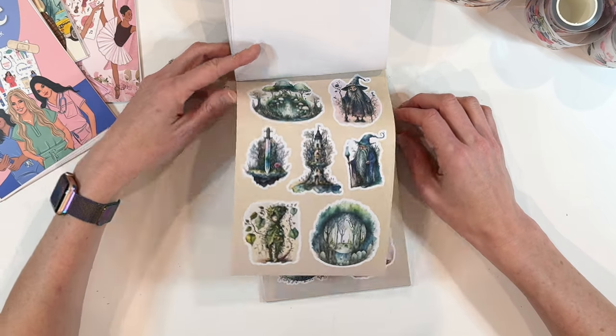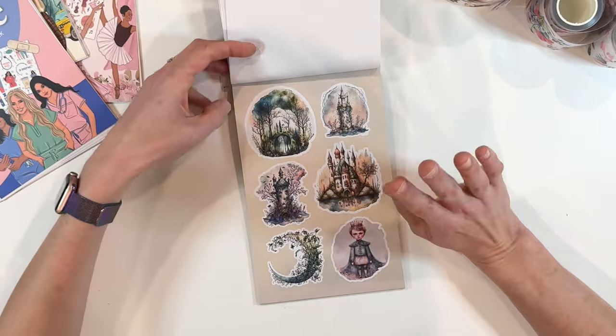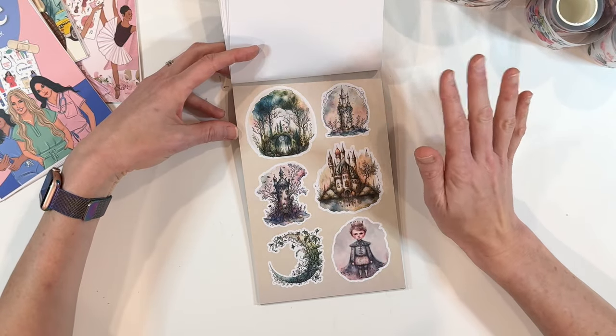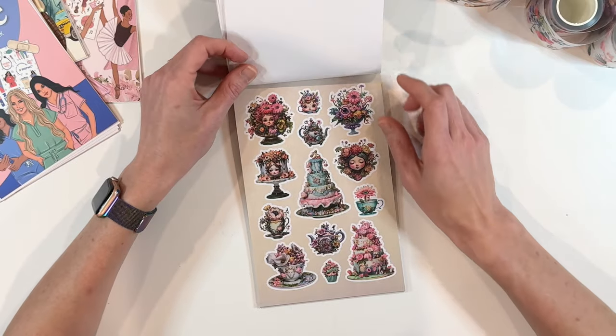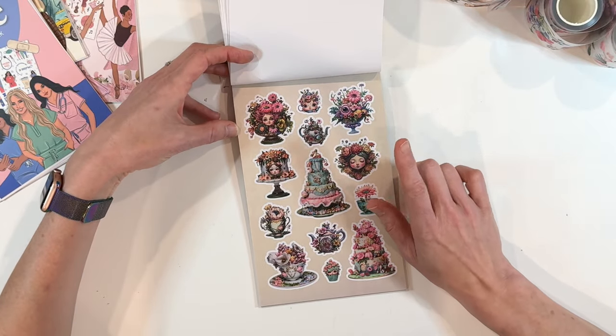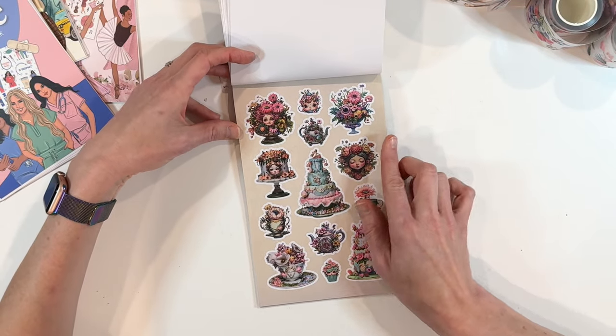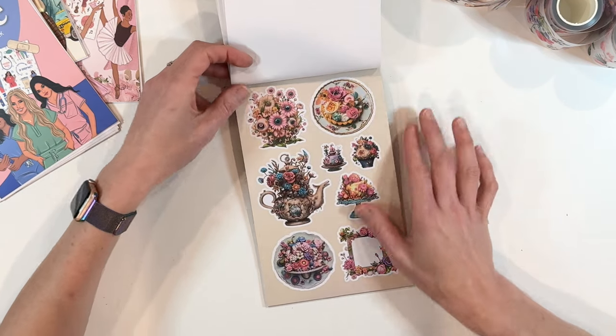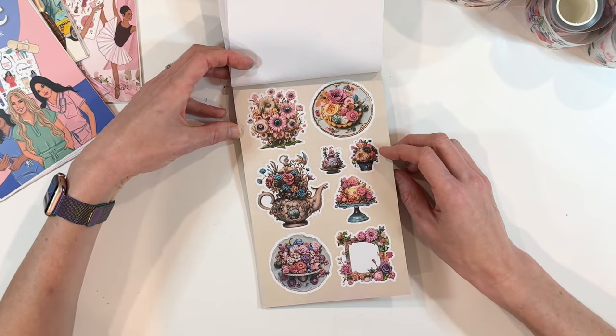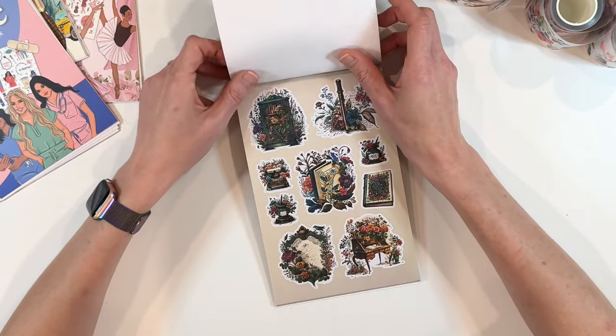How interesting. It's a vibe for sure. And it's a very different type of vibe than what we've seen. Love the cakes. And like I said, there have been PET tapes that were released with the same vibe and some of these same images. And I find them fun to kind of mix and match.